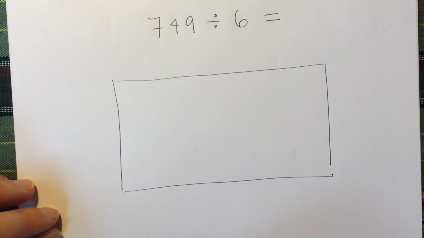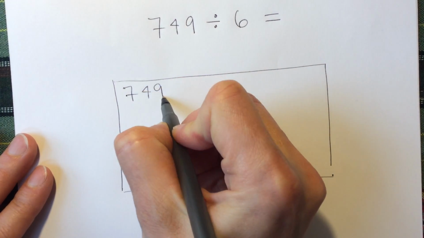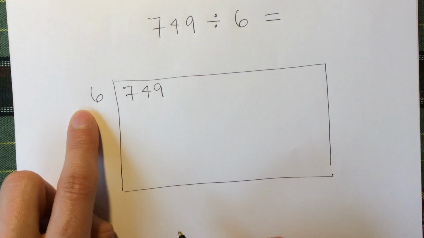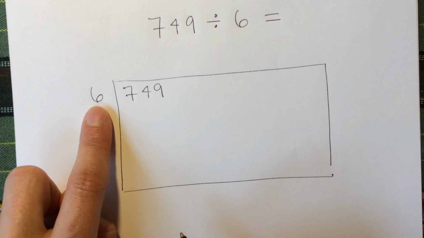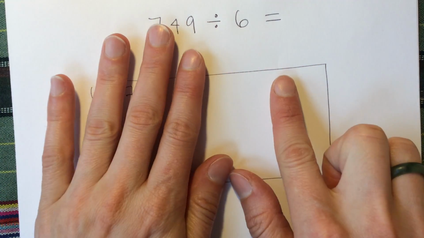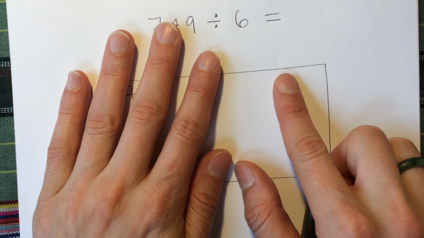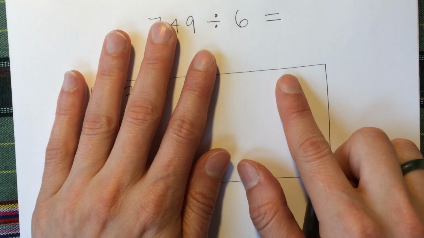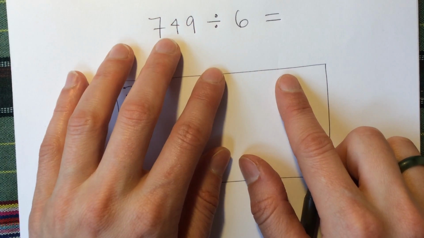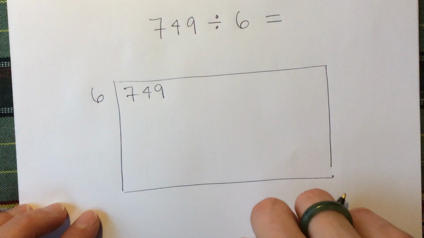And I'm going to ask you what is our dividend, and you're going to say, I hope 749. And our divisor here is 6. And you say, well, how many times does 6 go into 7? So I like to look at the 7. I say, how many 6s do you see? ¿Cuántos seis? How many 6s? And there we go. Esta seis, 6. Okay, so there's 1 6, I forgot to do my English there.